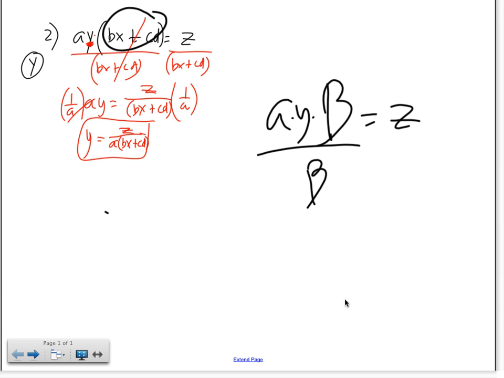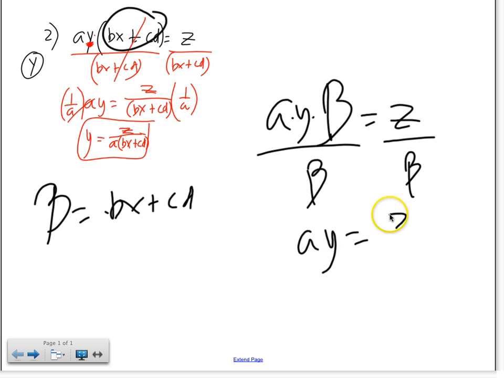Okay. And so now, look, there it is. Pretend that big B is BX plus CD. That's what I'm saying. So now you have AY equals Z over big B. And how do I solve for Y? Do I need to divide by A? Right? Fine, let's do it this way. You like it that way then? See? You still have to times it by the reciprocal. You see how that works? Yeah. There. And so that's my end result. I'm multiplying by reciprocal. What do you think of BX plus CD? That's like a big B right there. Okay. That's what it looks like.